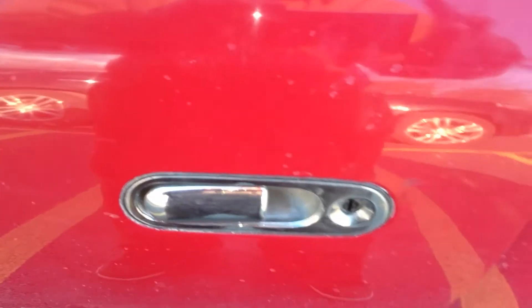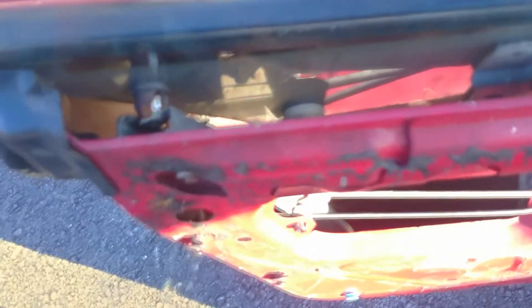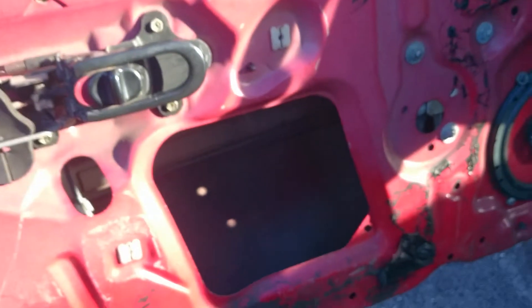There's a little instructional video for you guys in case you want to learn how to make your door lock without having to hold the door handle. You can also do it from up top — it's a little harder but it's the same process. You roll the window all the way down, get a clothes hanger in there, wrap it around that hook, and pull it towards the front of the car. Anyway, now just put your door card back on.